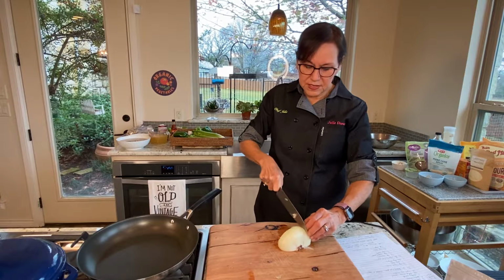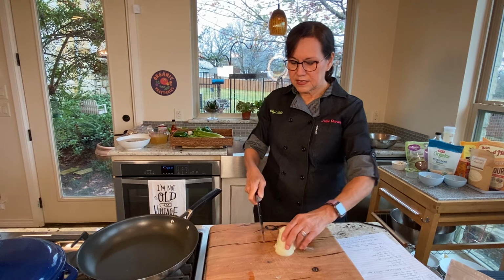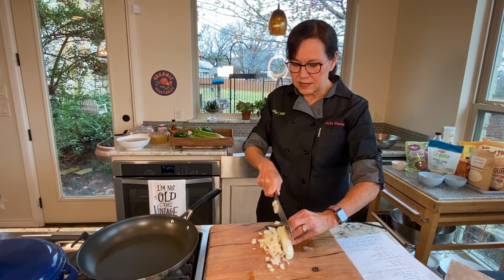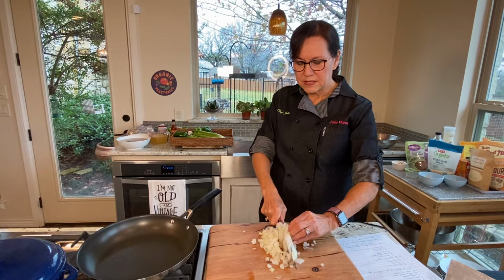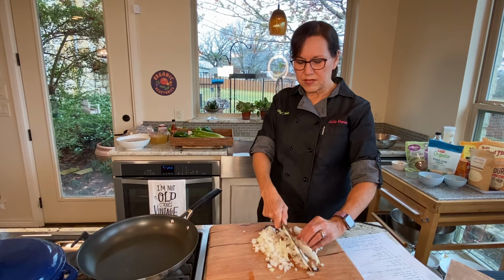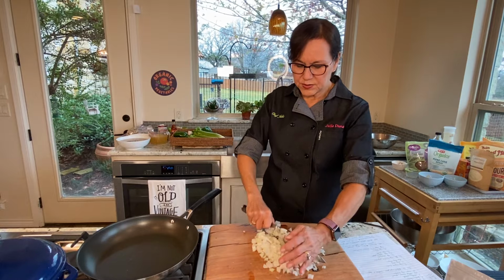So you see what I've done is I've got my skillet on kind of medium high, and what that does is it gets it nice and hot. So then when I throw my onion in, it's already going to be sizzling, and then I don't have to use any kind of oil or anything. It's not required. It will still brown it, it will still caramelize it, it will still get it good.